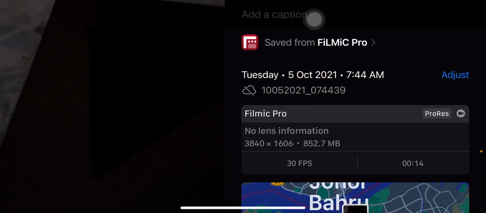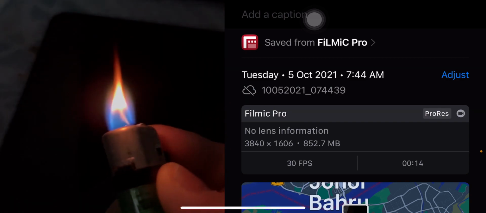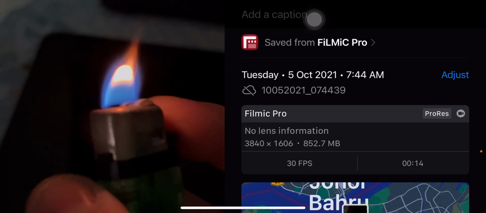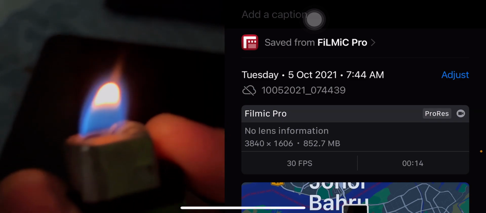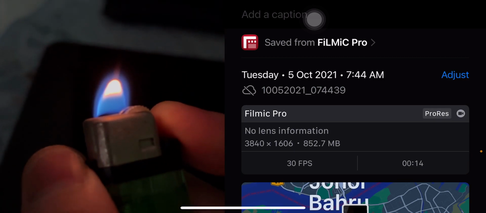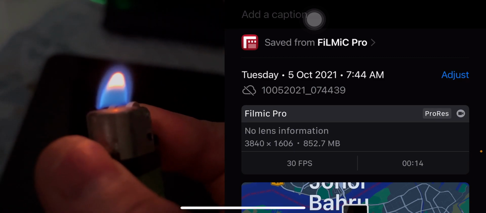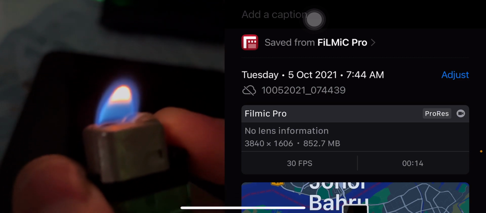So 63 versus 800, it's definitely 10 times more at least. So again, these are 2 more seconds, but yes, you can see it's about 10 times more. In terms of size, just like ProRAW in photo as well. So check it out. Woohoo!